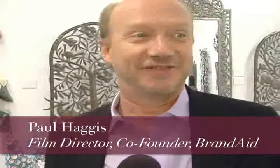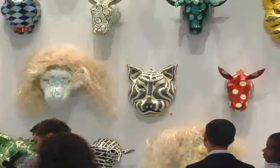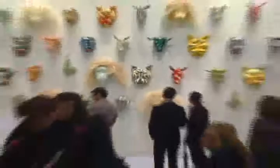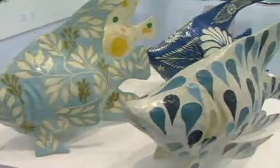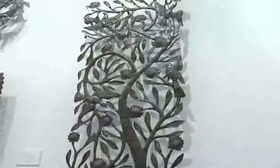This is our East Coast launch, and Vanity Fair has done it for us again. What you see here today is all made from things that you and I would throw out. This is made from trash, basically old recycled bags and paint. These are made from old oil drums, and from that, people make incredible works of art.